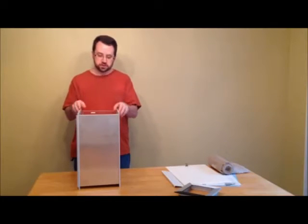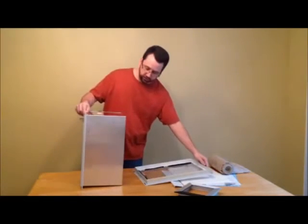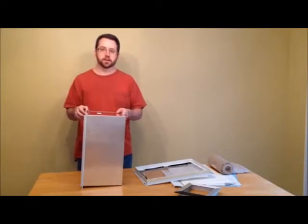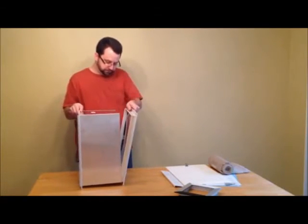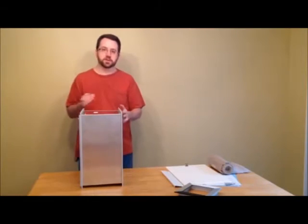And what you do essentially is you take this exterior frame off and you cut your hole in your wall, and then you stick this thing through the wall, and whatever hangs out on the outside, you just mark that off with a Sharpie, and then trim this tunnel to the depth of the wall, and then you take this and screw it back on. Now, this will actually cover over the rough edge that you've cut.